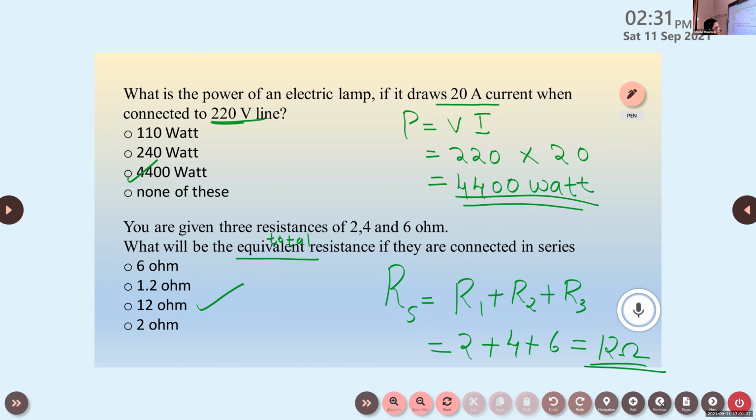Now the next question is to girls. Is it over? Ma'am, can I send the question? Yeah, you need this slide. Okay. No problem. I will send it in the class group. Then you can write it. So try to copy down the question and work it out by yourself. And if you find any doubt regarding these questions, you can ask me.